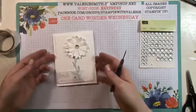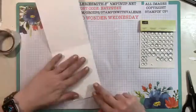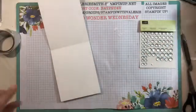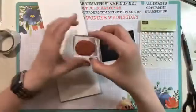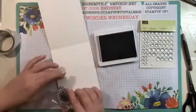We're going to go ahead and flip it open, but because this daisy will kind of hold it up, that ink is not going to touch. Get the gray granite ink out again, and we'll go ahead and stamp. I just stamped this other daisy image that is in the set with this one because I just wanted something small inside.